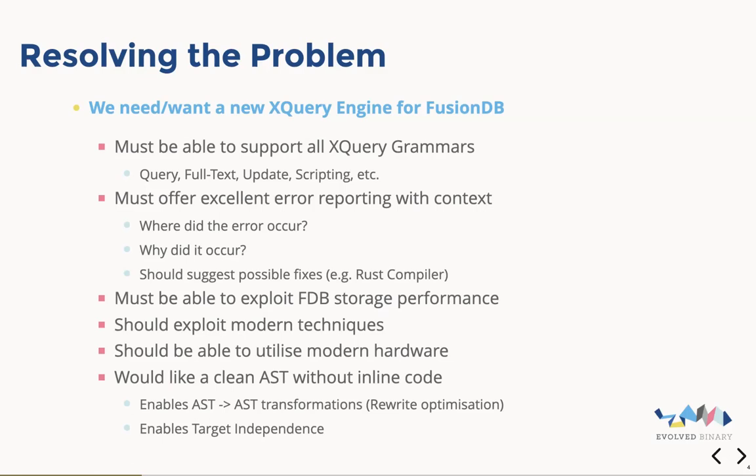The other thing, obviously, that we're very concerned with in a modern system is performance. So we want to be able to exploit modern hardware, taking advantage of things like multi-core CPUs and potentially graphics processing units, where we can offload some of the query operations potentially to graphics cards and things like that.